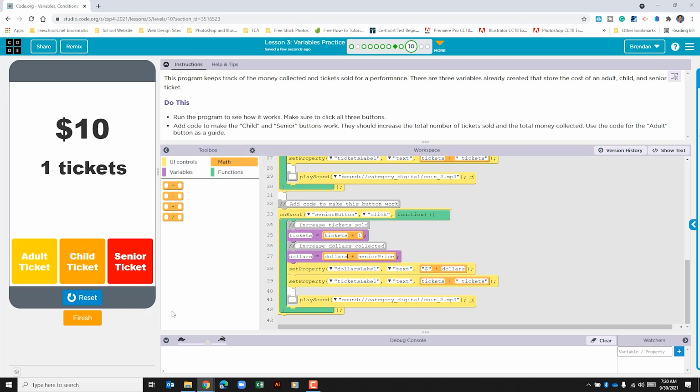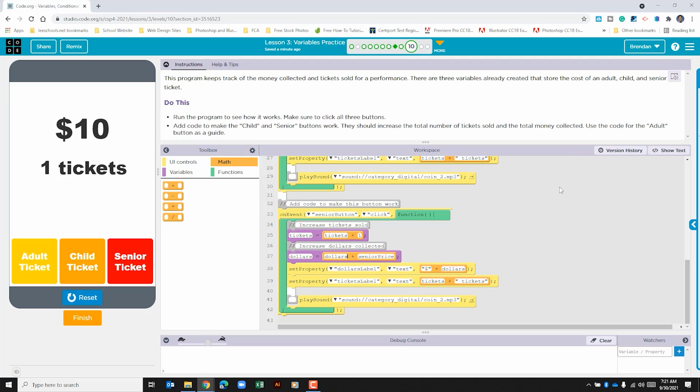Before you hit finish to submit this, I want to encourage you that if you use this video to walk you through this, that you reset this part of the lesson through the version history and go back and try and recreate this without any help of my own. That way, you feel comfortable with this. Again, the goal is not to get this right. The goal is for you to learn how to use these different parts of the features of code.org and building a program. So that when you have to create your own app, you have the tools necessary and you're not going to be fumbling around with different parts, not sure what to do or how to use these different tools that you have.